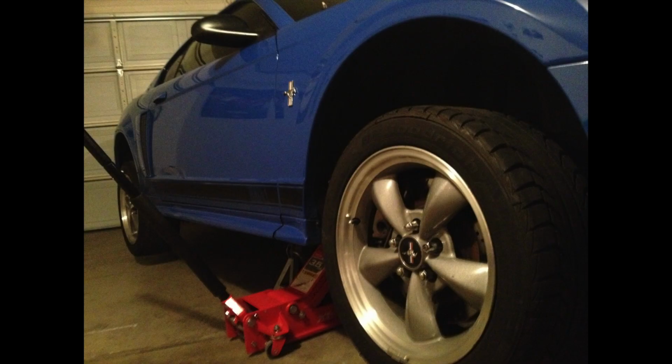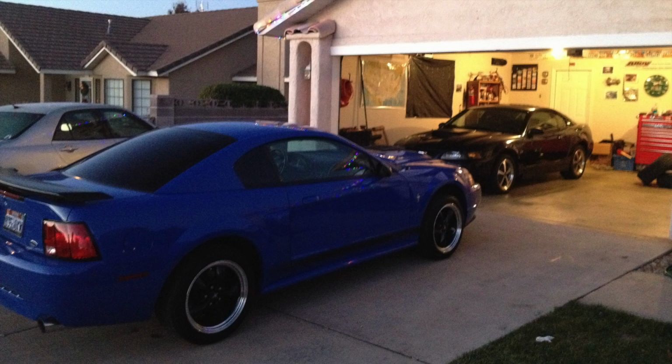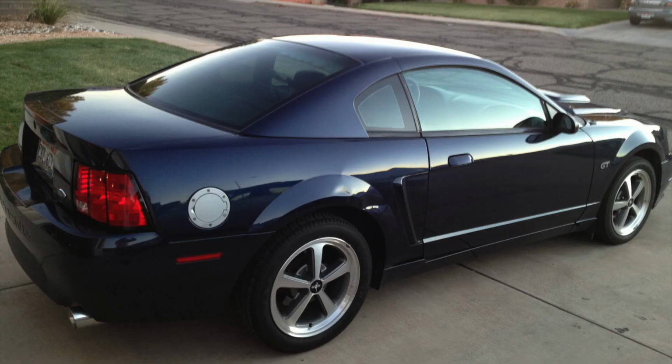And I did put the Bullet wheels on the Mach 1 at one point because I wanted to put the Mach 1 wheels on the Bullet, so we'll see pictures of that coming up. But switching wheels around was just fun. There's the Bullet in the garage with the Mach 1 wheels on it. And somebody recently asked, has anybody seen a blue Bullet with Mach 1 wheels on it before? So I was able to dig up these old pictures and post them, and I thought that was kind of cool.